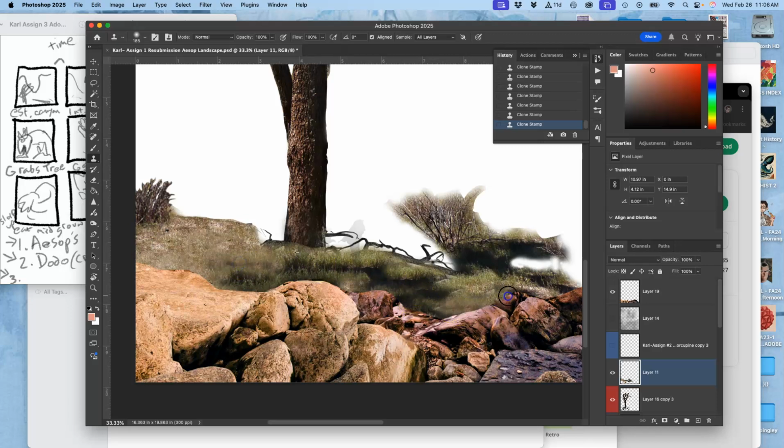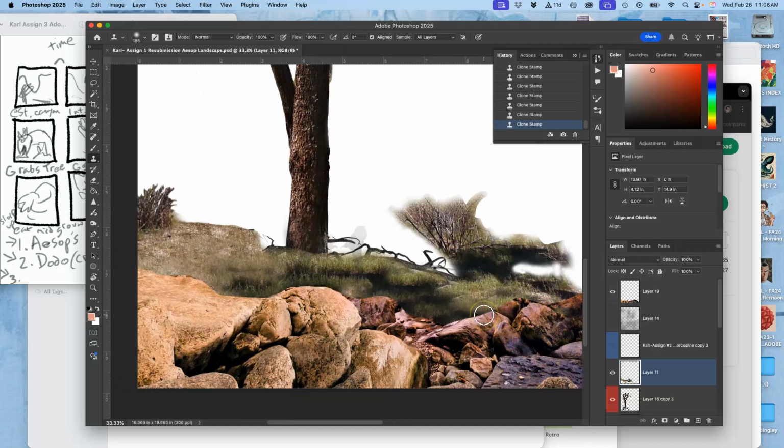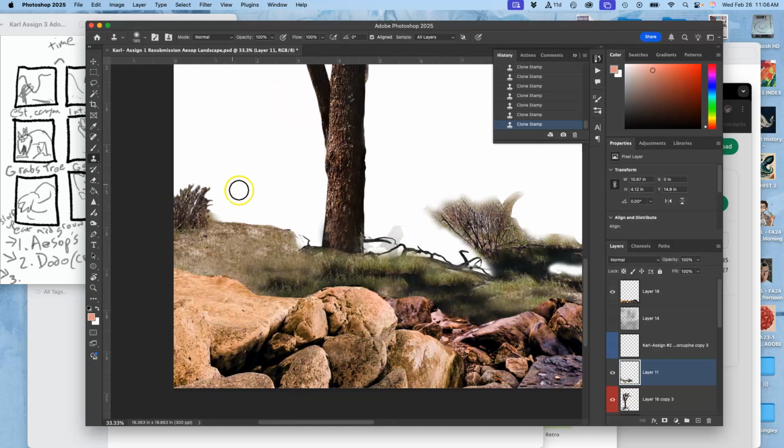Just like putting down sod. Cleaning it up. I kind of like these little roots that are protruding from the edge, but I'll soften them with some grass.